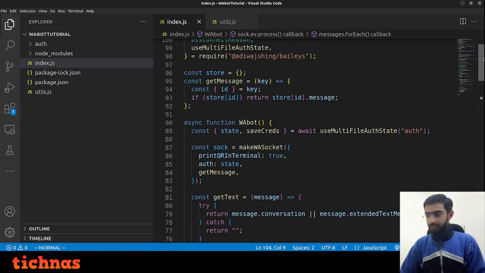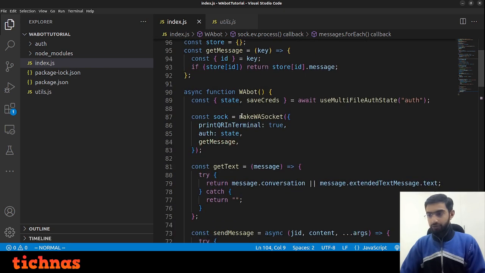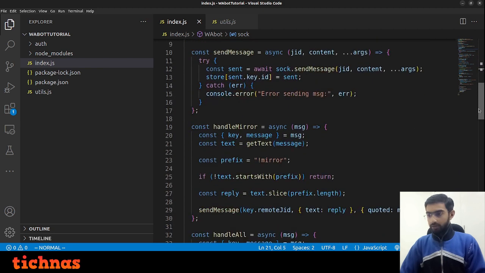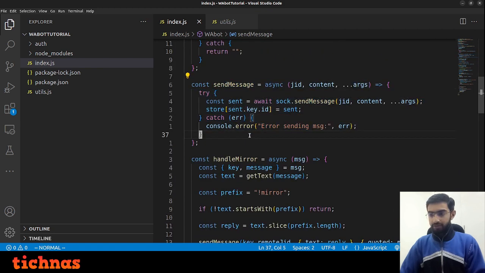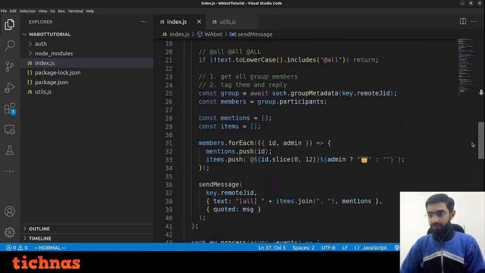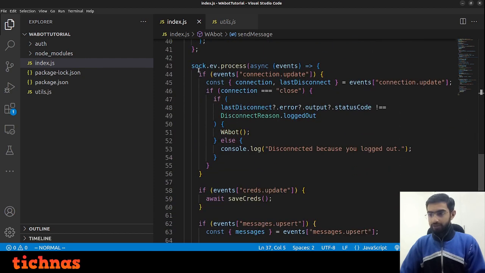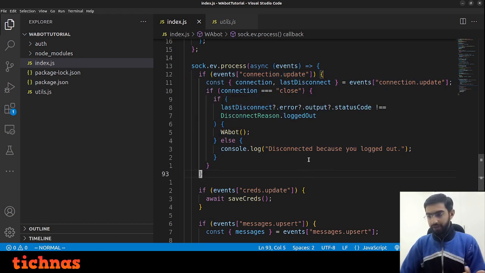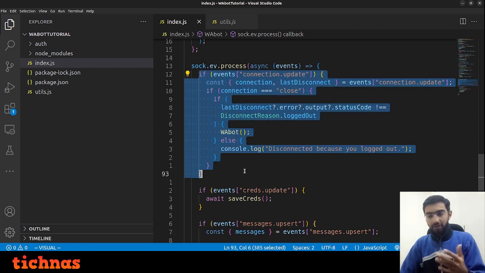Yeah. So basically the concept is, first of all, create the socket connection using this. Create a send message function which will send your message, and then handle the socket events. This event is just in case there is some issue and you want to retry. Even if you ignore this, your bot will still work, but in case there is some issue, it will just stop.